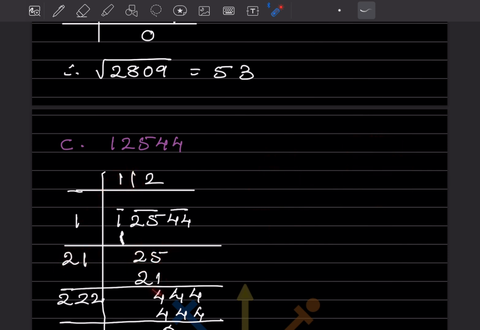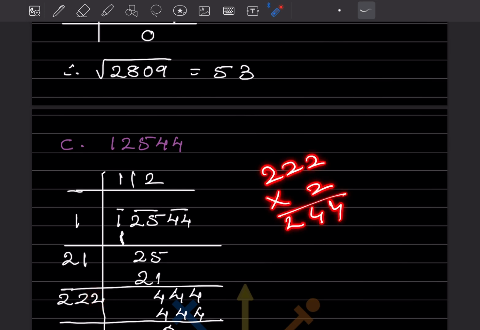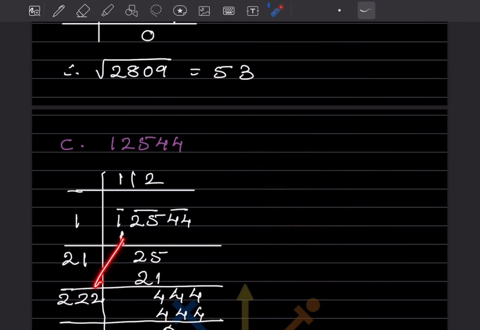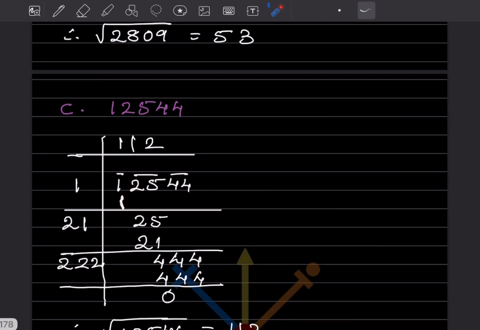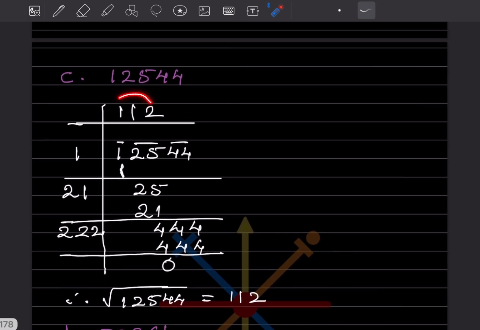So now what will you do? 21 plus 1, that is going to be 22. So now this is 22 and this was just 4. So what did you take? You took both the numbers down. So this is going to be again 2 here. So the possibility 2 into 2, that is going to be 445. So into 2. So this will be 0. So this is going to be 112.